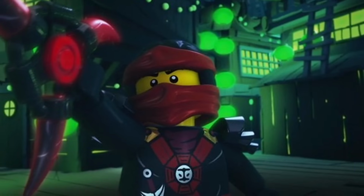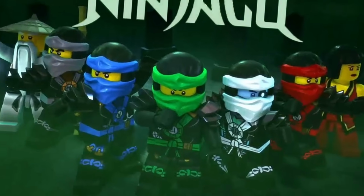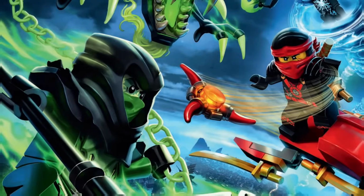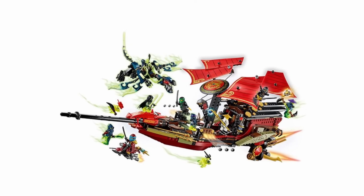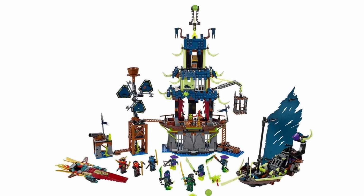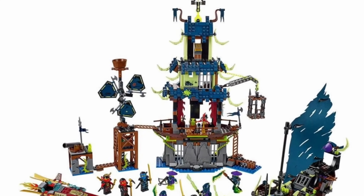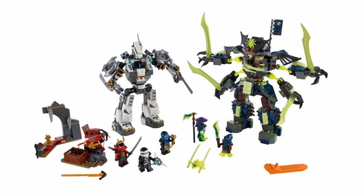Not only does it offer a great selection of sets that are an incredible amount of value. I mean, each of these sets have very good value included in them. You get a great minifigure selection in almost every single set. I mean, an immense amount of minifigures, background screamers. The side builds in each of these sets are great too. And those small side builds, while some people might say, whatever, it's just a small side build, it still adds an incredible amount of value to each set.